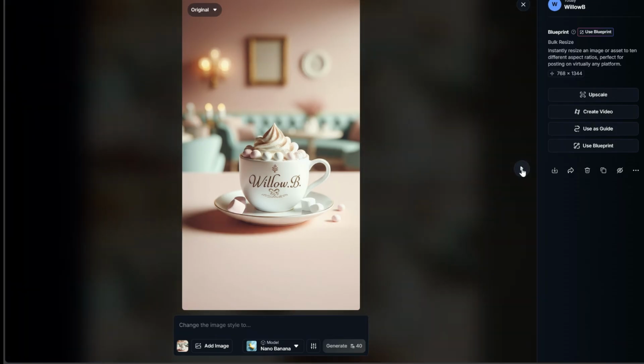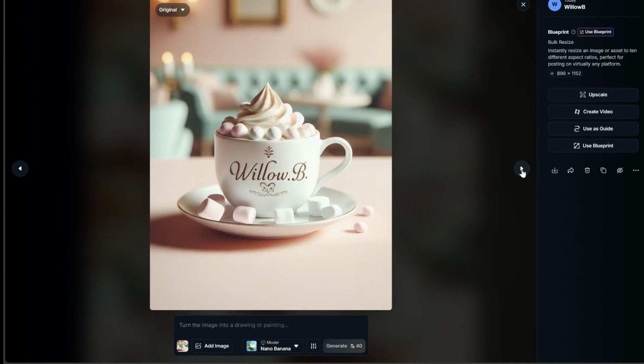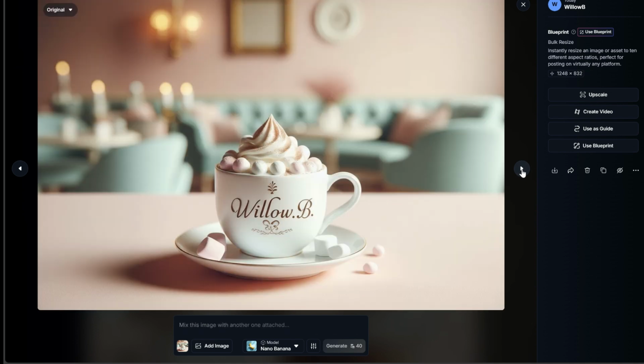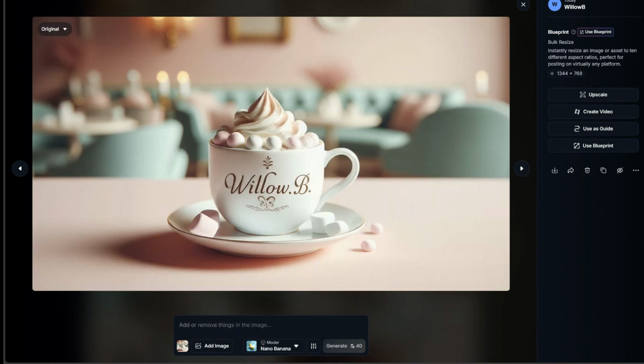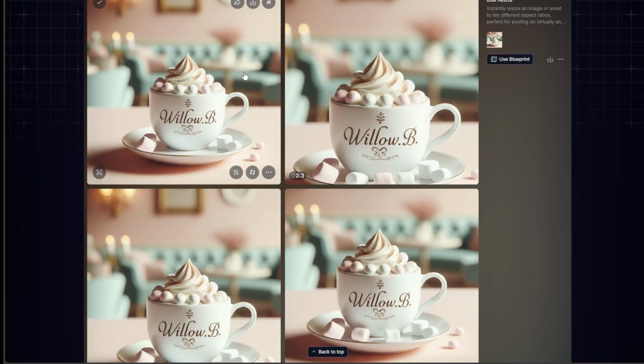So with one image, you've then got different aspect ratios so that you can put those onto different marketing platforms. Personally, I would still do these myself, but if you don't have any other photo editing software, you would find this useful. All of the images came out very well. They're all usable.